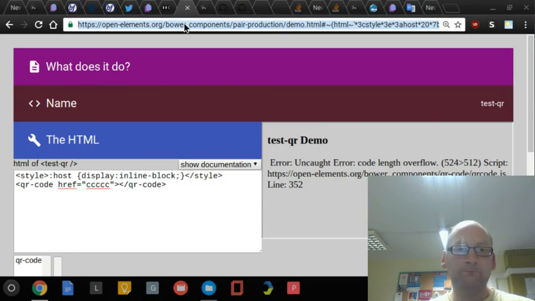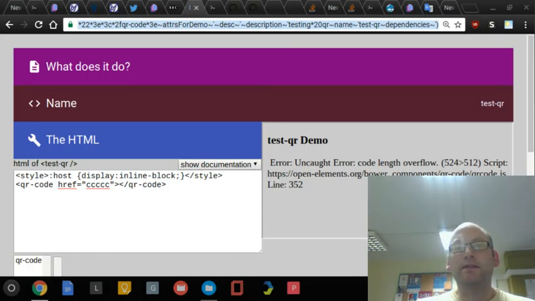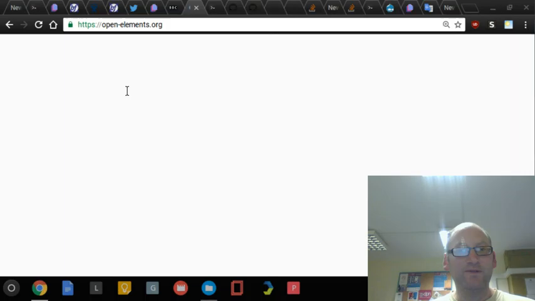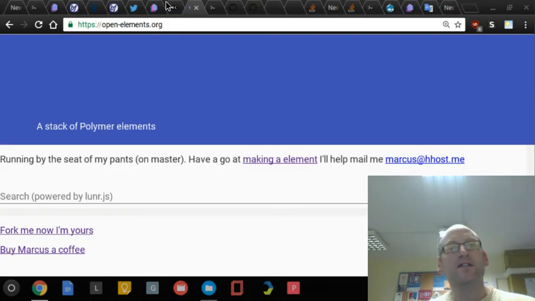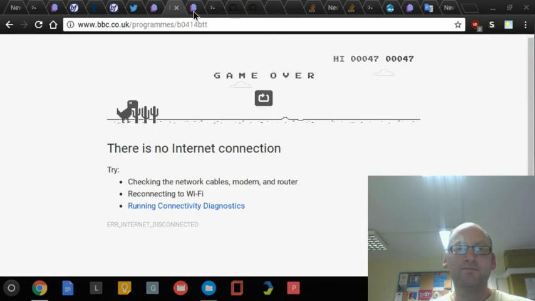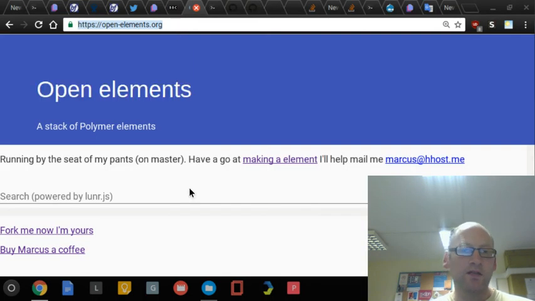So, this one here, I'm going to rerun my QR code, so I don't need this element up. You can see in the URL, it stores everything that I've written in here. I'll go to open elements. I'm still secure. And hopefully, it will load. There we are. So, BBC is offline, but I'm not offline. Well, I say I'm not offline. There we go. And hopefully I can also go to make a new element. This should also load all my elements. Fingers crossed. I haven't refreshed the cache of this page for a while.